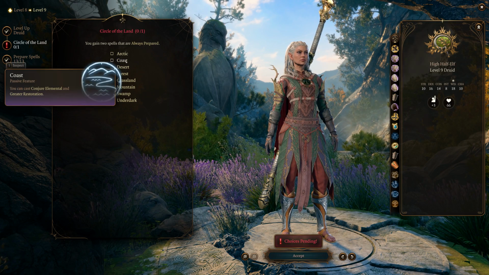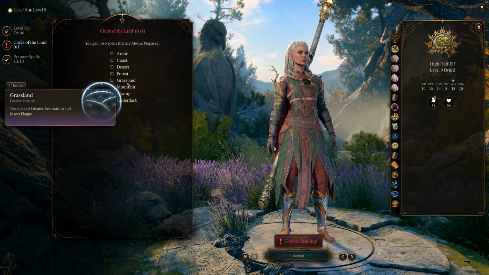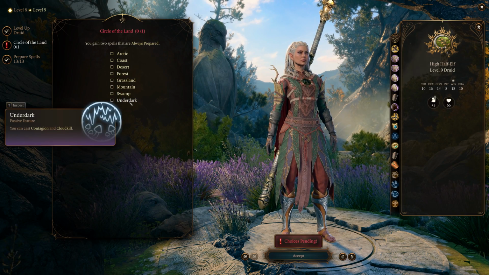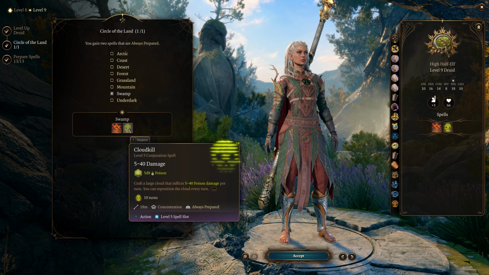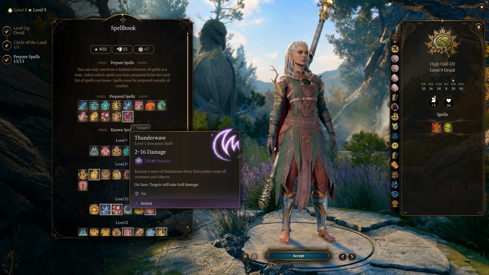I'm going to go ahead and pick the one I'm going to definitely select. And let me see here. This took me a while to pick, so don't mind me. I decided to definitely do Swamp. You get Insect Plague for free, or I call it Insect Swarm. And Cloudkill, which does 5 to 40 damage. You drop it down, you can maintain concentration on that as well.